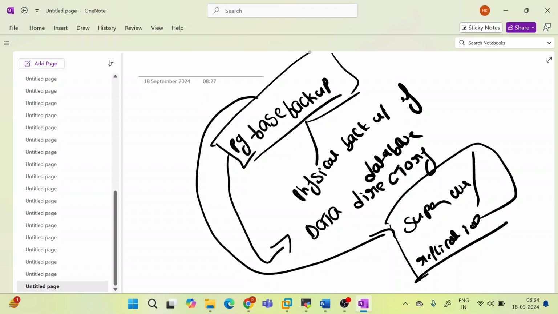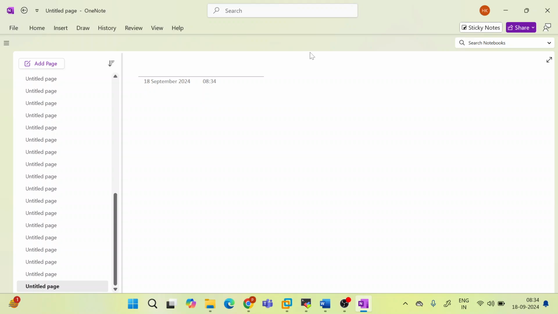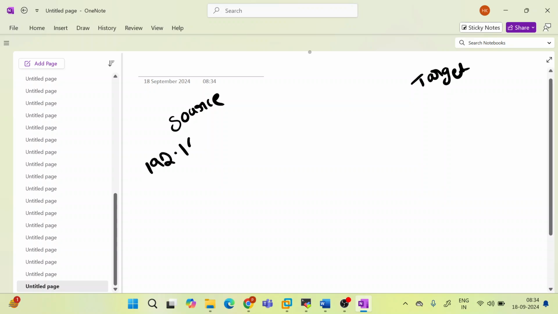So now we will see how we are going to implement this pg_basebackup. Now what I am trying to do: I have a source and I have a target. Very important. 192.168.29.88 is my source. My target is 192.168.29.146.